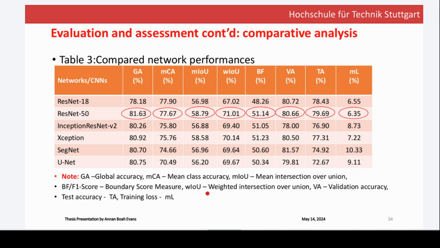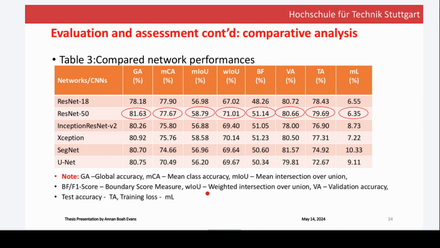Then one thing is, how is the weighted intersection? Much emphasis is placed on the weight so that the model will try to predict based on equal weight. We have to do what we call weight initialization so that the various models will predict the various classes by assigning all of them an equal weight. So we also considered weighted intersection over union as part of our classification or accuracy metrics.